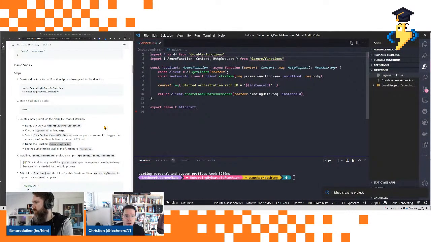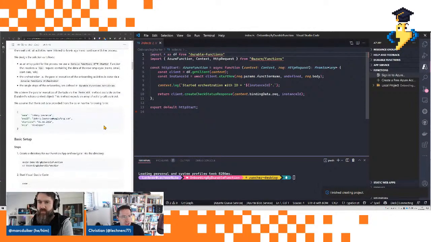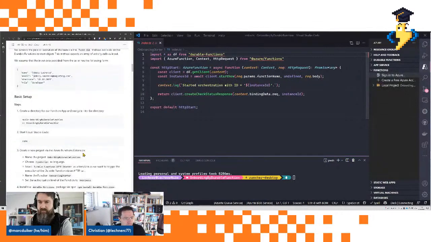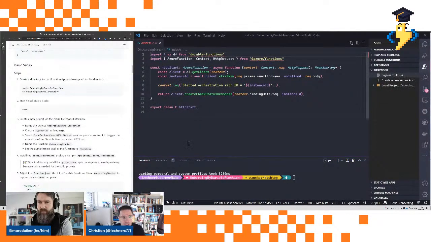And what we will do here is basically receive the information of the onboarding employee, or of the employee that is to onboard. And this will be a JSON file that contains the name, the email, the start date, and the role, picking just some attributes that make sense. And this will then be forwarded to the orchestrator and to the activities. And as usual, our starter function is the entry point.